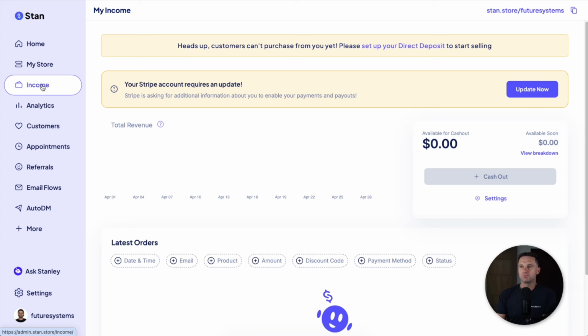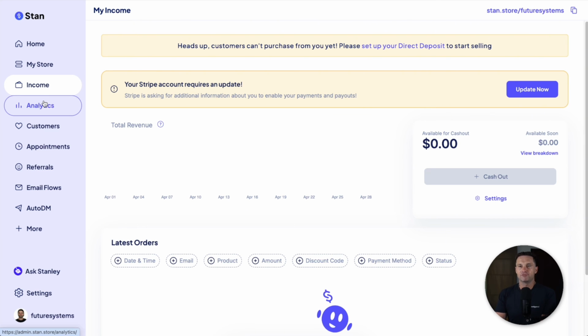First of all, we have income on the left. All of these yellow things are just because I haven't set up Stripe. It does take a little bit of time, so I'm not going to set it up for this tutorial. But once you start making sales, whether it's your own product sales or even affiliate sales, it's going to tell you inside of here how your revenue is going each and every day. And then once you've got a certain amount, you can either cash it out or you can see it's going to be available soon. I believe it holds payments for around 7 days. So after 7 days of receiving a product, you can actually cash out into your bank account. So that's pretty cool. I'll show inside of my accelerator course, my back end of my one, and what it actually looks like.